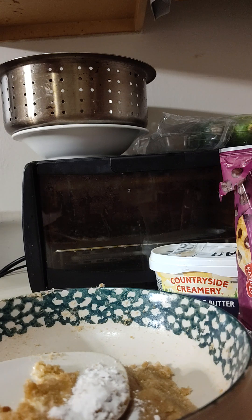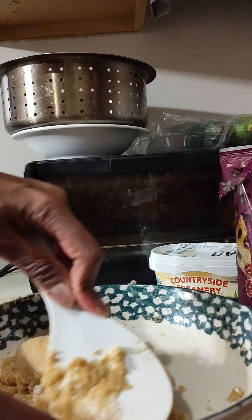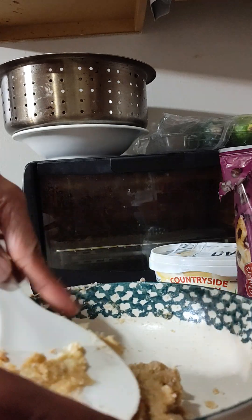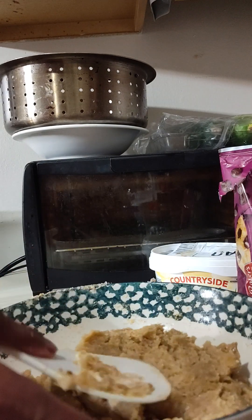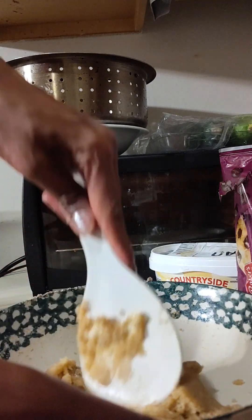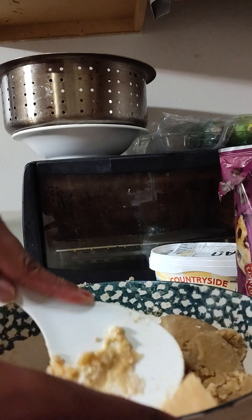What we're going to do is just mix all of our ingredients. Make sure that you mix your ingredients really, really well. I like to make sure that my brown sugar and my agave — whatever I'm using for a sweetener — is mixed in with the butter and the flour first. That's just how I am, but you don't have to do it that way.